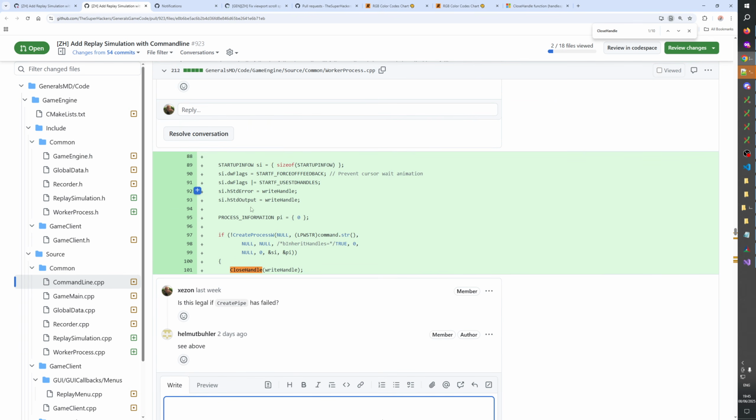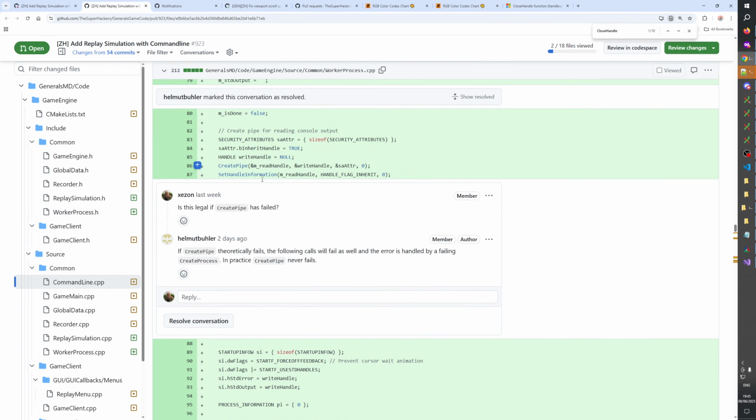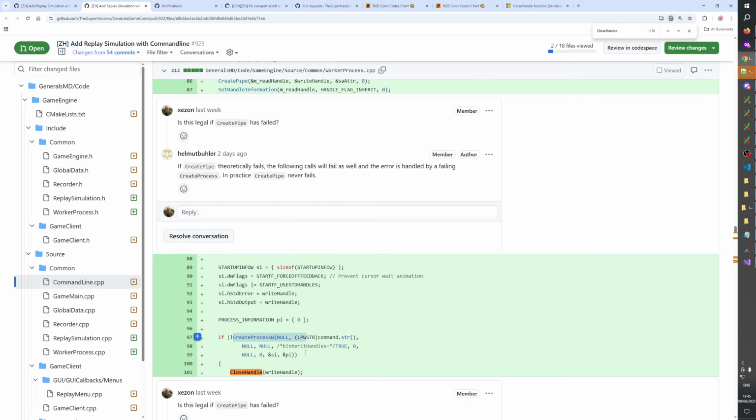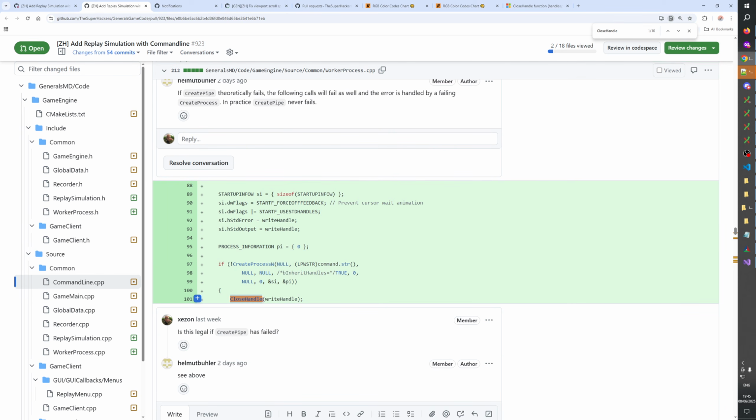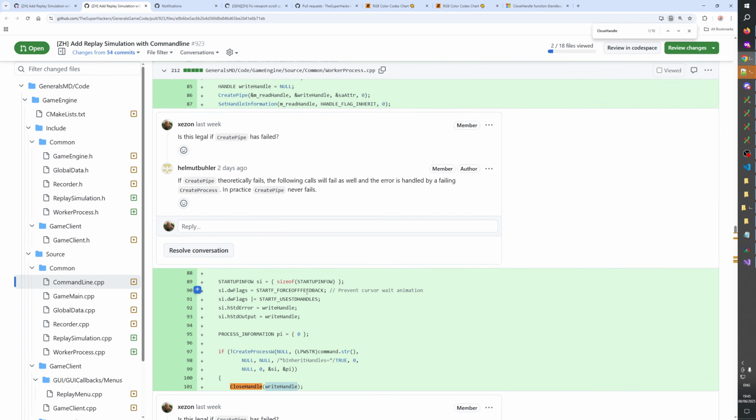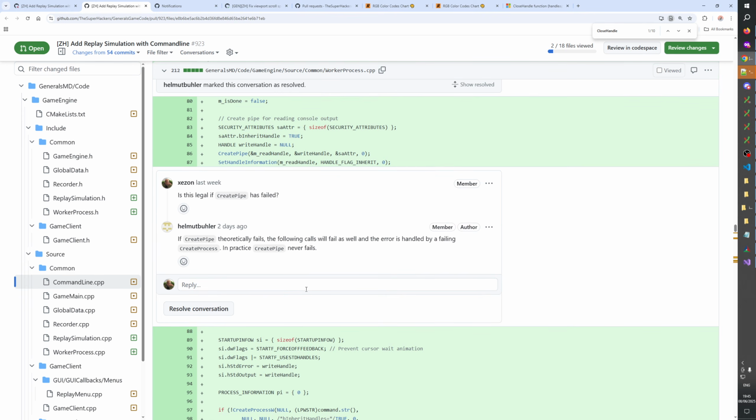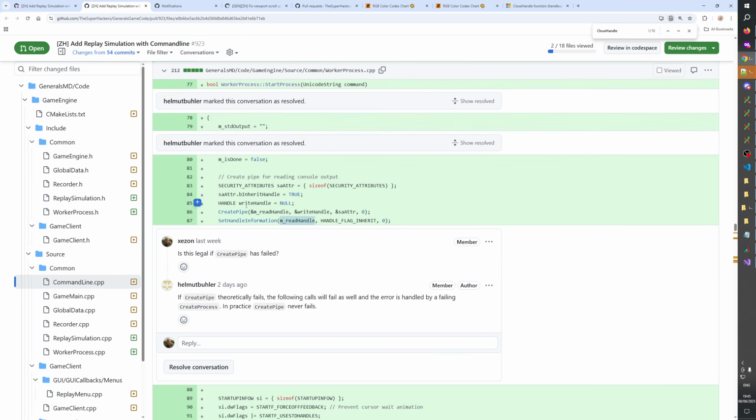Yeah, basically he doesn't have fail safe here, so he relies on this one to fail, and then he will call close handle on an invalid handle. Yeah, on a null handle. It should handle this error, and then maybe this one if this can also error.